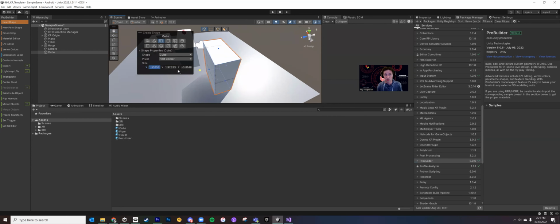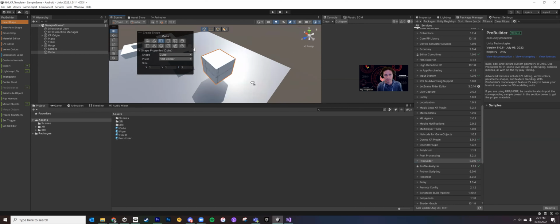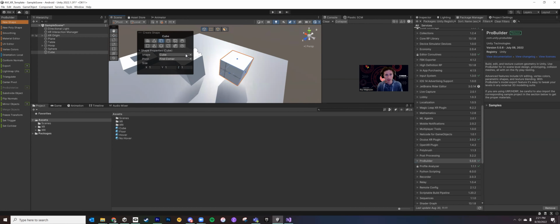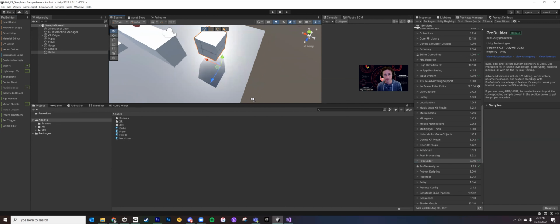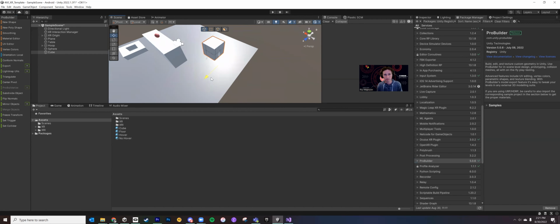If you want to make it an actual cube, after you have this clicked here, you can resize this here. So go 1, 1, 1. There you go. And that's it. If you want this menu to go away, click off the new shape thing. And here's your cube, right?